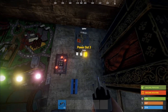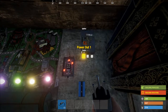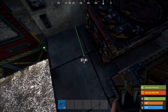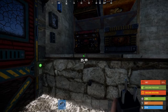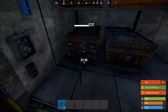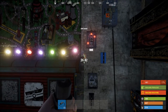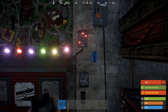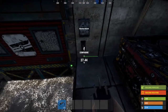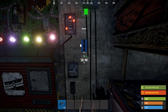Alright, so first we're going to connect the splitter to the blocker, branch, and the lasers inside. So let's do the laser first. And the out's just going to go to the XOR gate. And the second power outlet from the splitter is going to go down to this branch. The third one is going to the blocker.